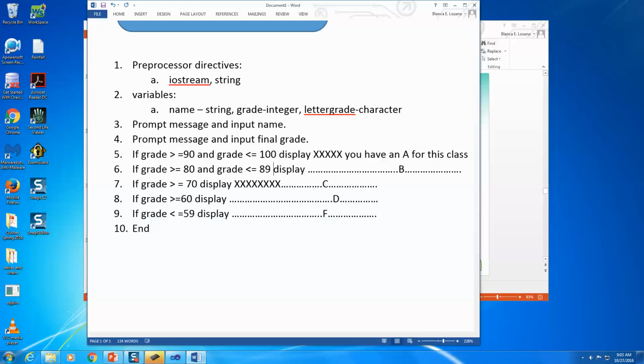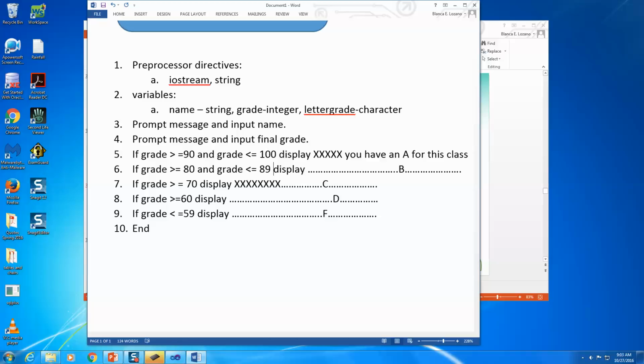If I put 101, it will give me, you got an A, you got a B, you got a C, because the 101 is greater than the 90, is greater than the 80, is greater than the 70, is greater than the 60. The last one is not going to give us a problem because we're asking for less than. So it's going to be false.